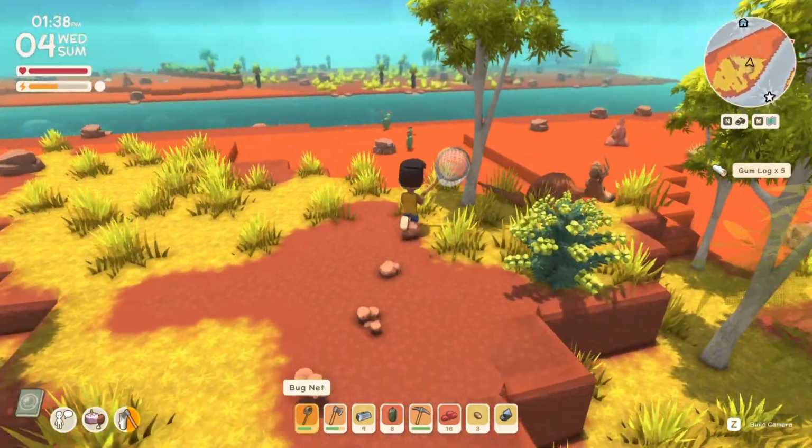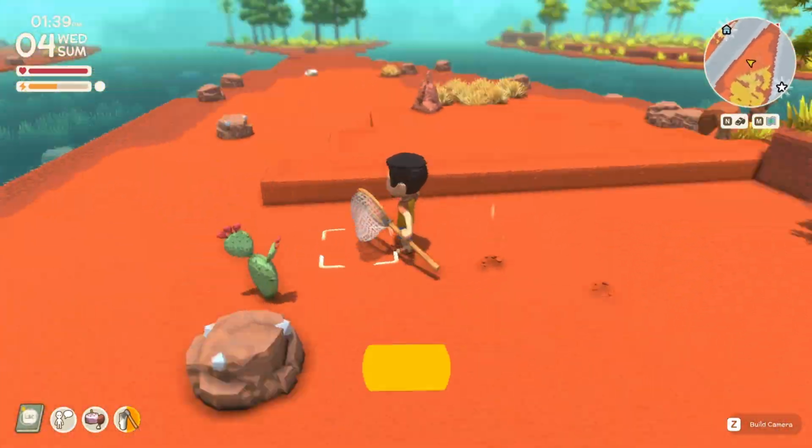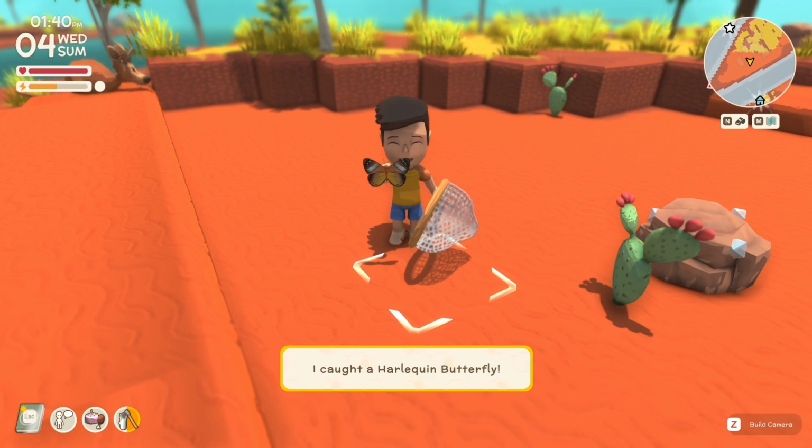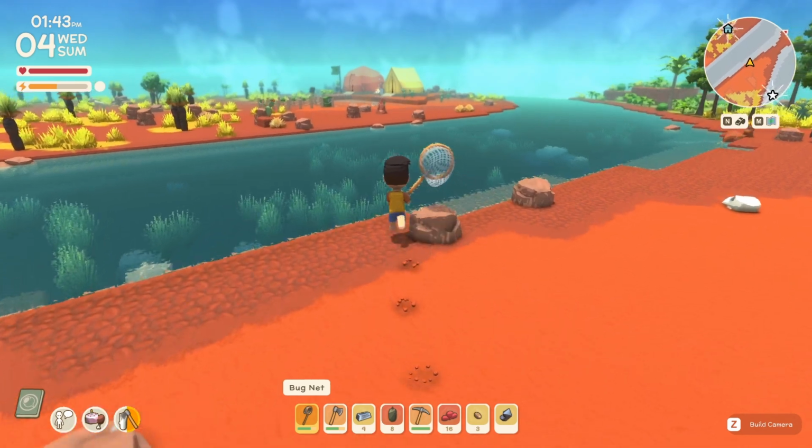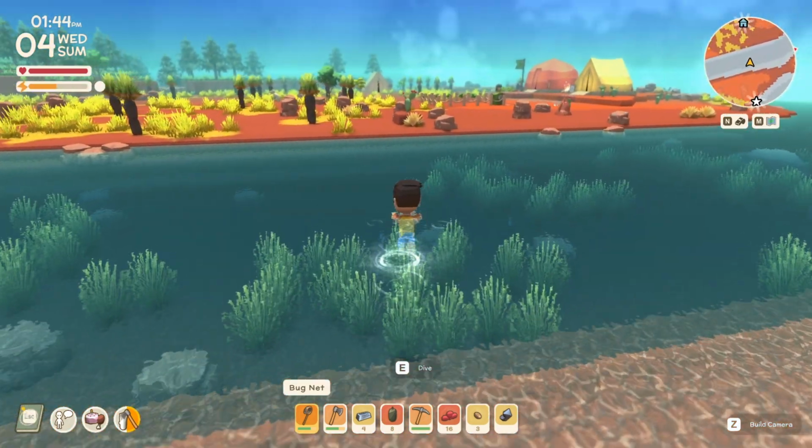I'm actually on my way home again. I'm also catching a harlequin butterfly over here. There we go, we can have a good look there at the bright orange, black and white contrasting colors, which is a nice little aposematic coloration there.